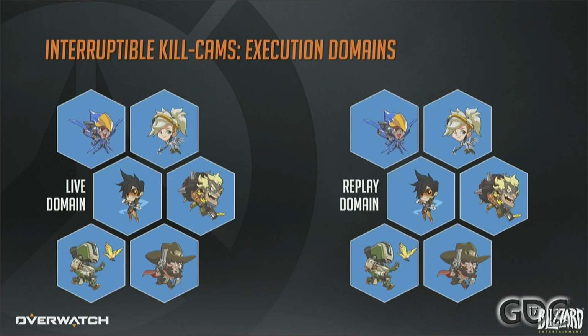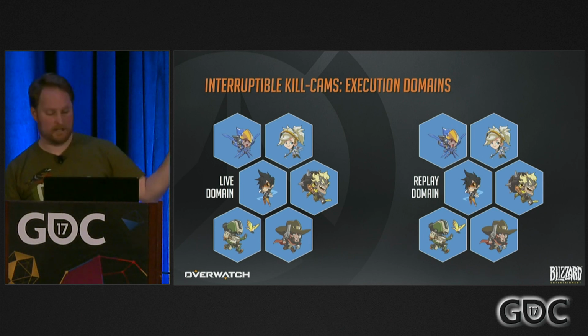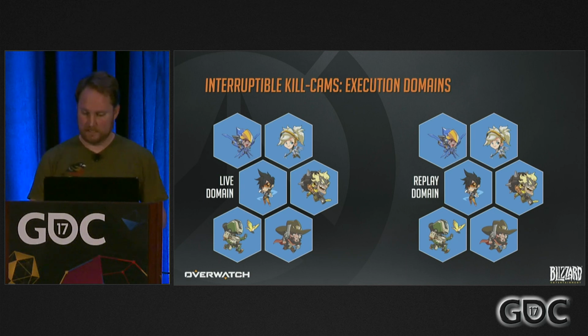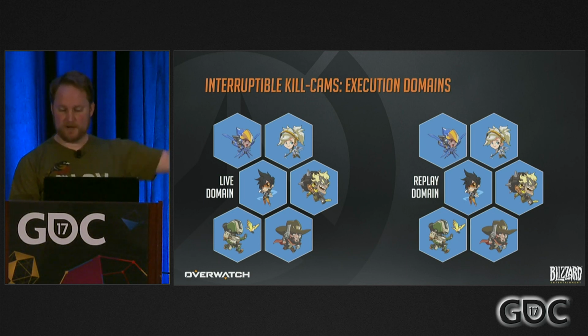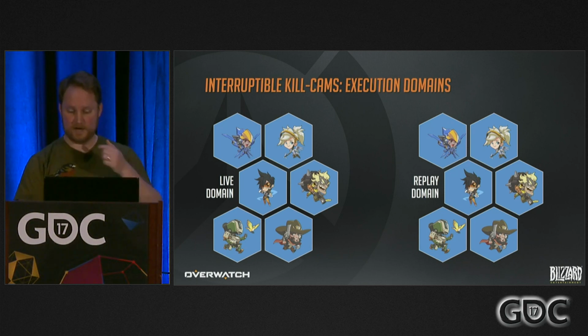Seemed like a totally sane task. And for the most part, it was. This was a great opportunity for us to clean up some design patterns internally that relied on global and static information. If you have completely disjoint execution domains, all of your execution parameters need to be under those domains wholly. So it was great. It was a nice code cleanup task. After a few weeks, we had everything properly isolated, and we had one entity domain for the live game and one for replays. In this model, the live gameplay stream is coming off the network, and it's going right into the live entity admin. We get a block transfer on the replay, and that goes right into the replay entity admin. When you're in a kill cam, you're actually simultaneously processing both streams at the same time.